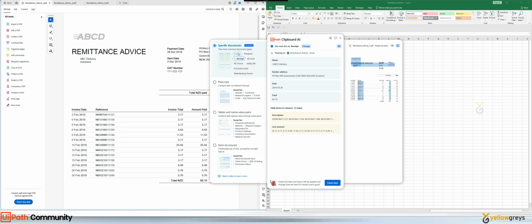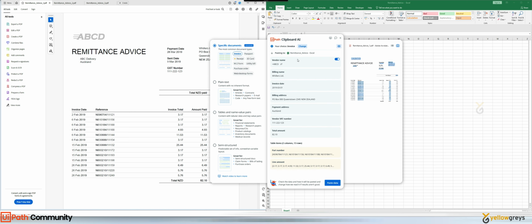Here I have a couple of other document formats: invoice, passport, receipts, ID card, and purchase order. But I don't have a document type for remittance. So let me try the invoice format. Click on invoice and let's see what details are extracted by the invoice model.